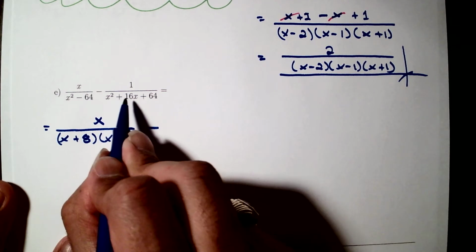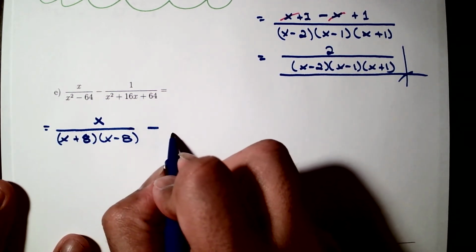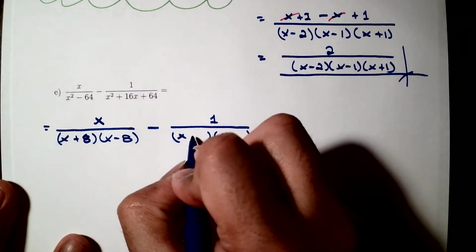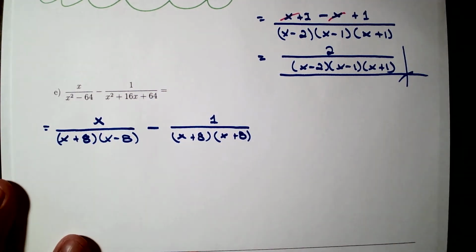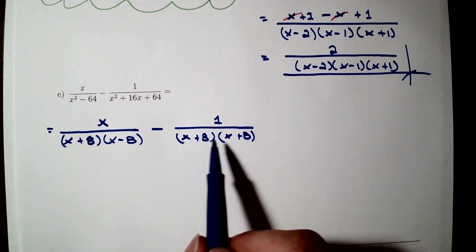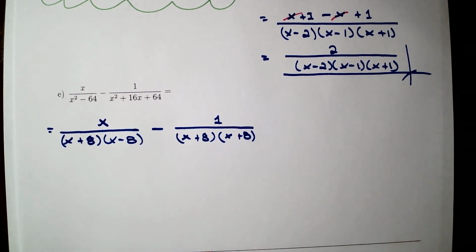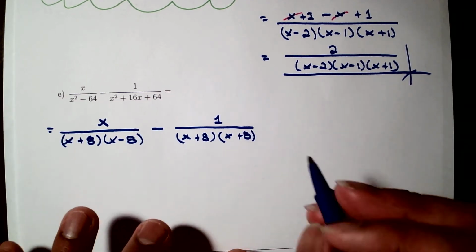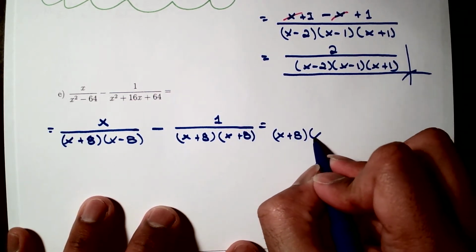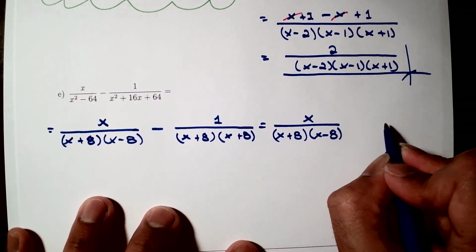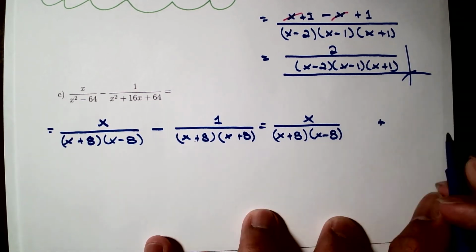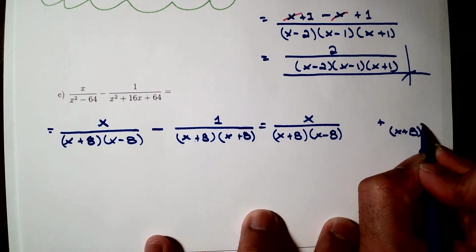Minus the factorization of this trinomial whose leading coefficient is 1, double bubble, factors of 64 that add up to 16, that's a plus 8 and plus 8. Because in this case, 8 times 8 equals 64 and 8 plus 8 equals 16. Now notice that this factor is repeated. That's why I didn't leave space in between for missing factors, because we're not ready yet to find missing factors. So what we're going to do here is x plus 8 times x minus 8, and then plus, in this case I'm going to leave the space for missing factors. This will be x plus 8 times itself, the same as x plus 8 quantity squared.